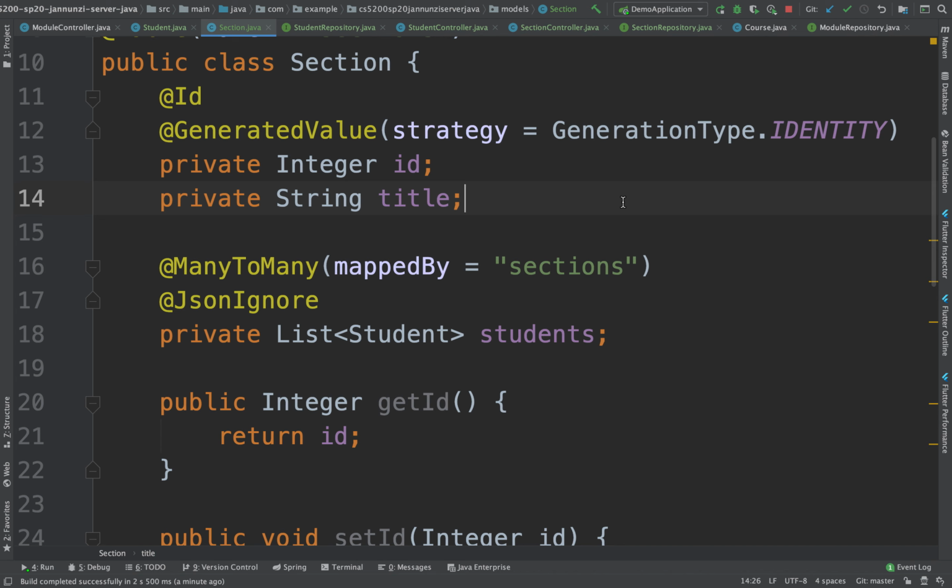Here in the section, we are ignoring the students. Okay, we're ignoring the students, but maybe we want to ask a couple of things about those students, even though I'm not going to expose that field because it would go into an infinite loop. Nevertheless, that value of the students can be loaded into memory, into section, just not converted into JSON. That JSON ignore is saying, I have the students, here they are, just don't get into trying to loop over them and send them back as JSON.